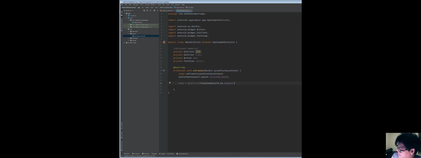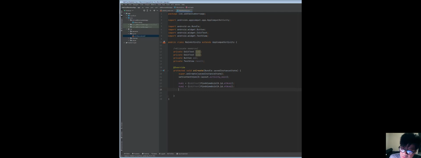So we have to do the same thing for both of these. Just to save us some time, I'm going to highlight the line, and make sure everything's properly spelled in here, num1. The right side of this equal sign is assigned to the left side. Anytime you see an equal sign in computer science, the right side is assigned to the left side. Copy that, hit enter, paste this in here and just edit this. Instead of num1, we're num2. And the ET edit text in our XML file was called ET num2, right? So come over to the right-hand side and hit enter. So you got num1 and num2 answered as well.